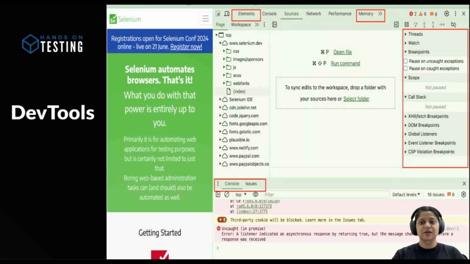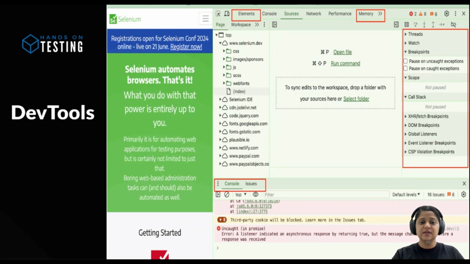But hang on, something like this already existed, right? I think this is something everyone has seen, but let me remind you, this is a DevTools window. Anytime you open a browser and go to a website and right click, you see Inspect, right? So if I right click and choose Inspect, I can see such a window open. That is a DevTools window.